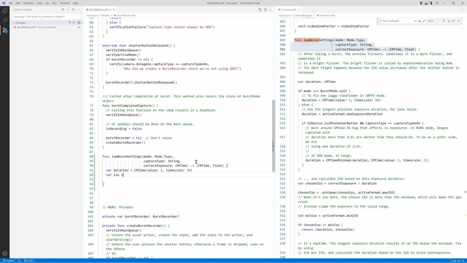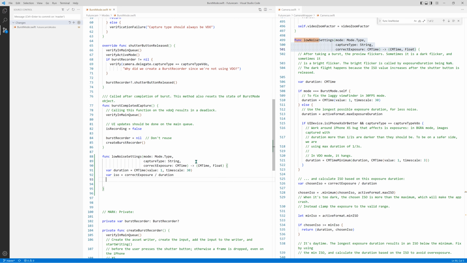Var ISO equal to correct exposure by duration. So when it's dark, what happens?